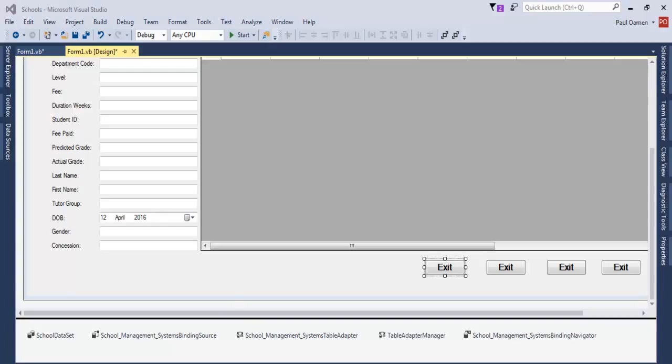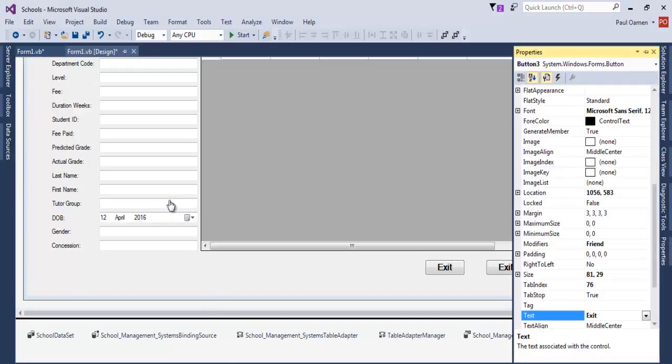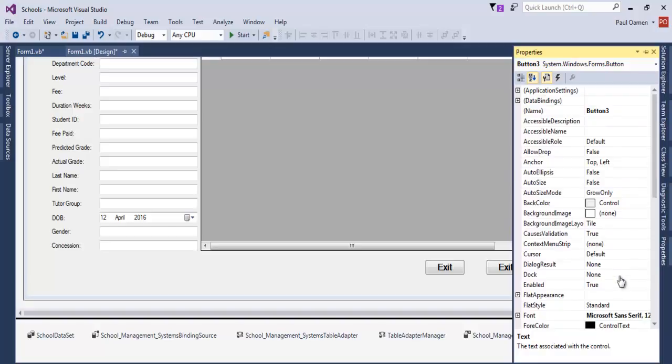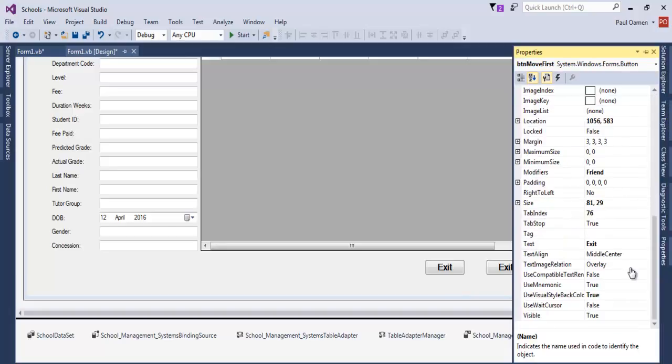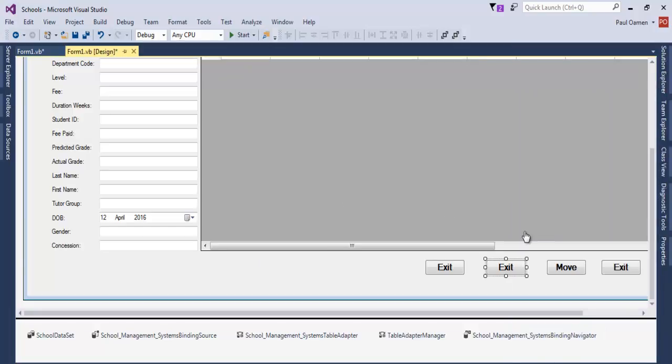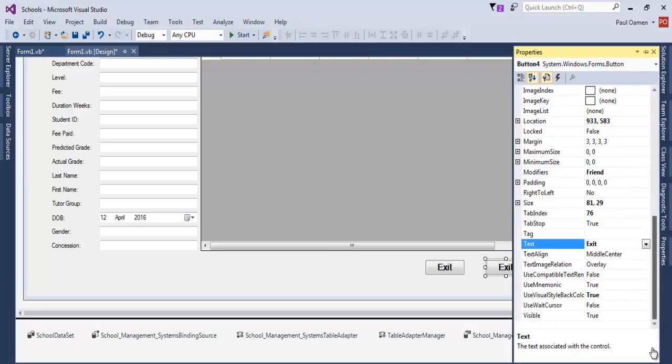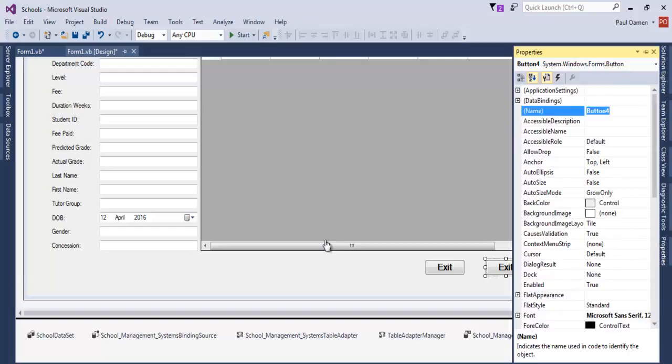Okay, let's change all this data. Let's give them a name and enter some information in there. So we call this btn, maybe move first. Right, that'll be the name of that. And right there, the next one, btn previous.